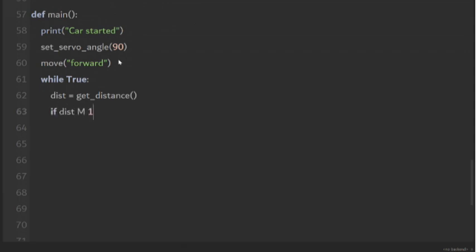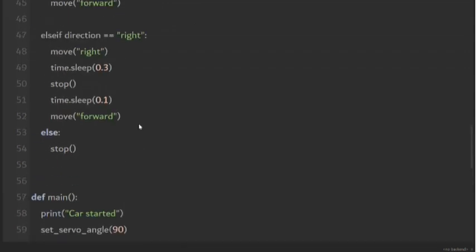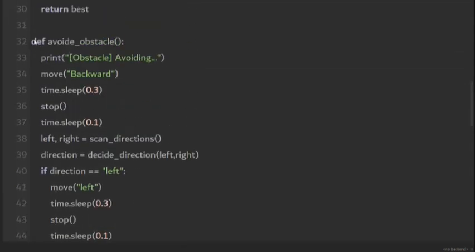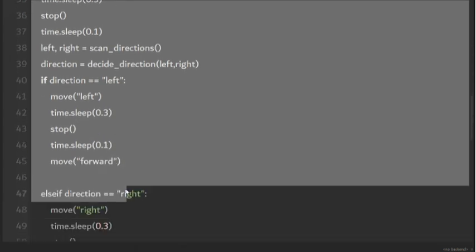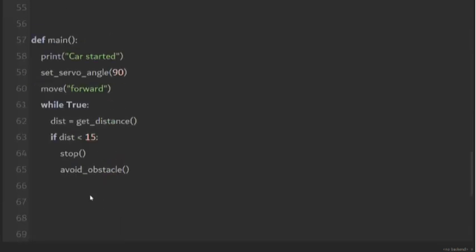If dist is less than 15 centimeters, if anything is detected in the range of 15 centimeters, then it will stop the car and run the function avoid_obstacle. This function is taken from here. This entire function will work again when something is detected in the range of 15 centimeters after stopping.